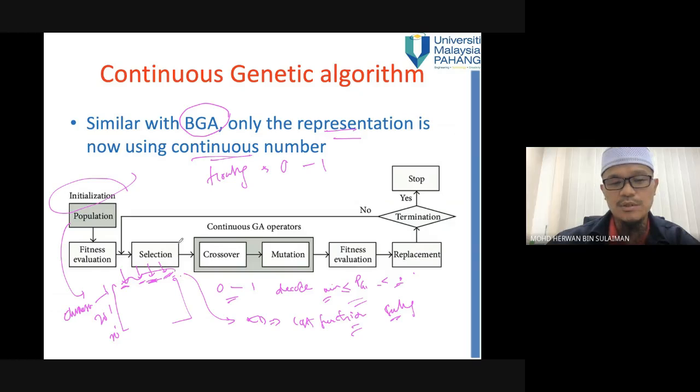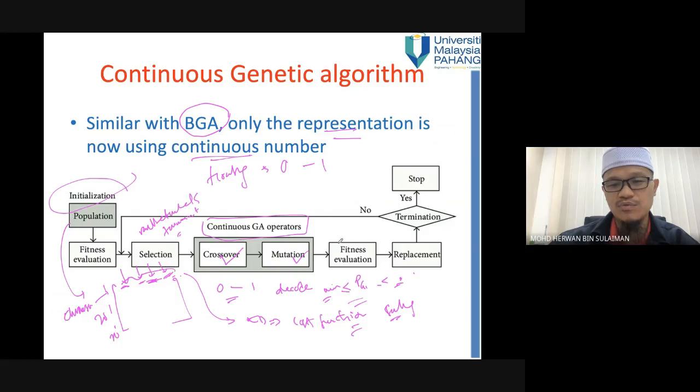Then we go for the selection. We can use the roulette wheel, which I normally use, or you can also use tournament techniques, or a random number. Then we go for the continuous GA operators, which consist of crossover and mutation. These GA operators for continuous are quite different from the binary, so we look at this technique later.